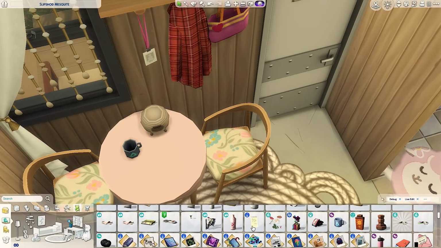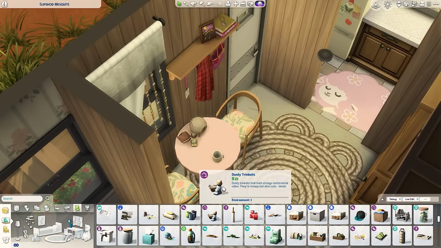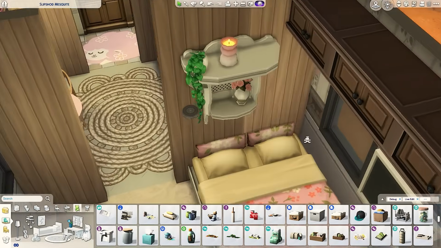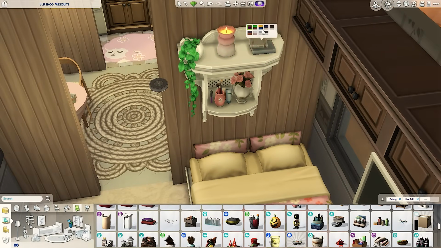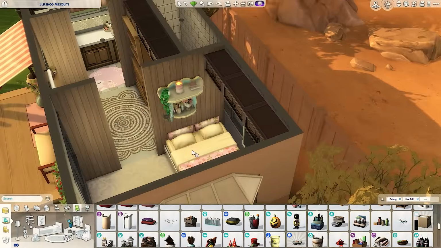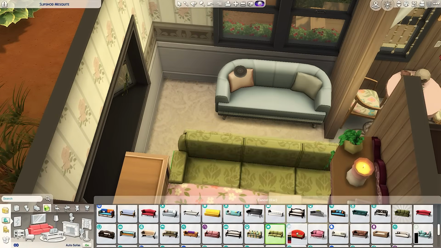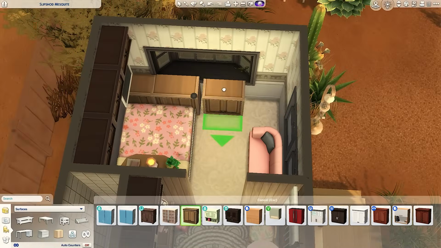And then I try to include a couple of hobby things, but some of these hobbies need a lot more space than I could give them with the size of these trailers. But I tried my best. In this one, she ends up being an artist. I gave her a little easel and also some crochet.